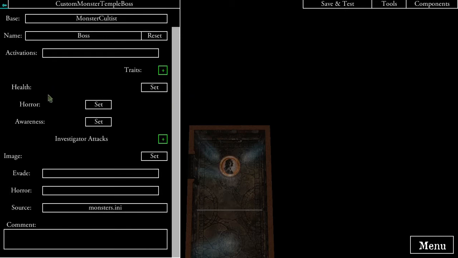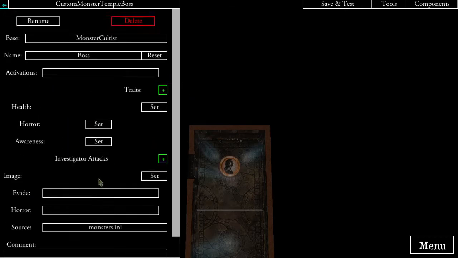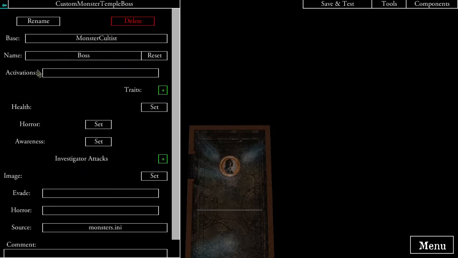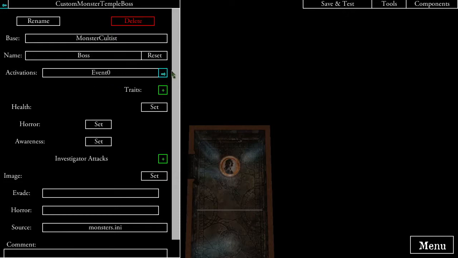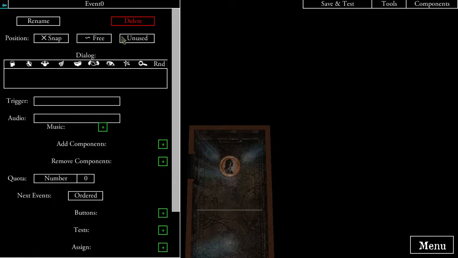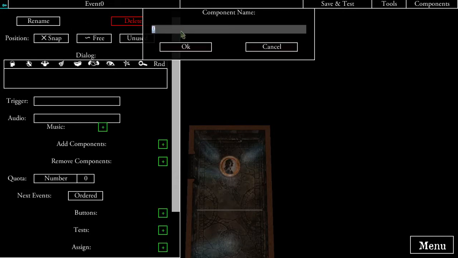So you can set anything you like about the monster by having action events from these. So for instance, activations. I'm going to create one event that happens when it's time for this monster to activate. So let's call this boss. We'll make that a new group of events. Boss activates.